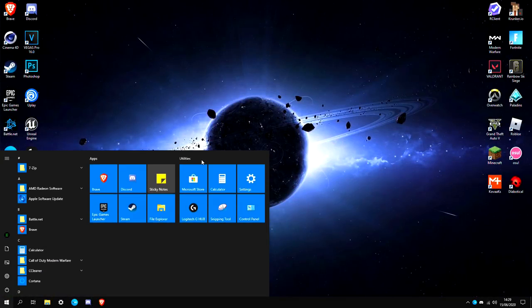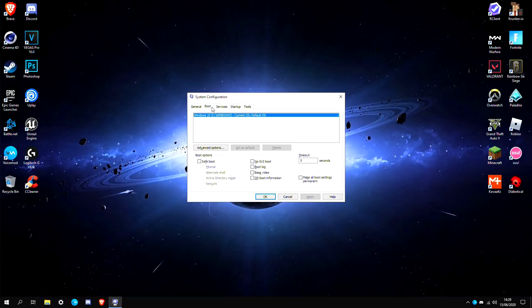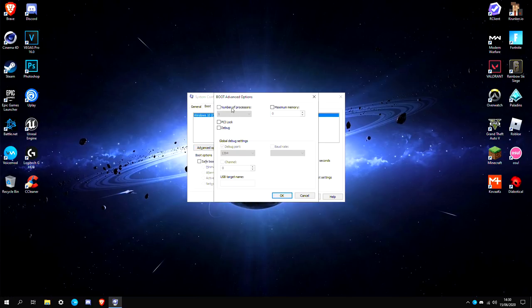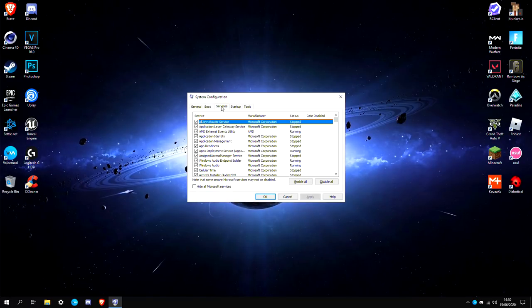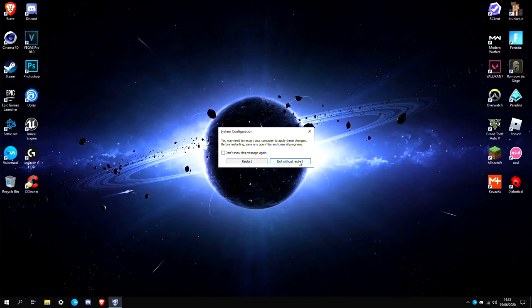Next, you're gonna click the Windows button and type in msconfig. Press enter. Go over to the boot section and make sure timeout is set to 5 seconds. Then click on advanced options and number of processors. Select your highest amount, so in my case it's 12. Then click on OK and we can go to the services tab right here. Click hide all Microsoft services. Again, only change things here if you know what they do. And click apply and OK. And you can exit with restart or restart now.